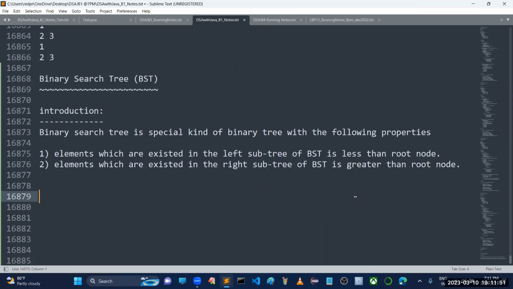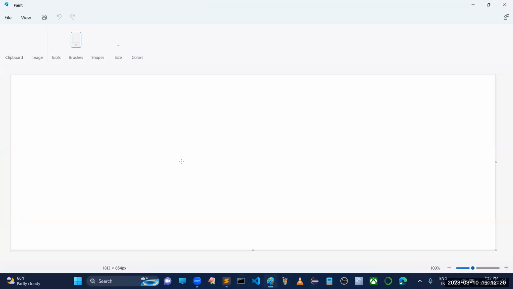And what about the duplicates? Of course, in some books you can take duplicates, no problem, but it is always recommended not to allow duplicates. No duplicate keys are allowed. That means nodes with the same content are not possible. So I want to demonstrate with one small example, a tree diagram.